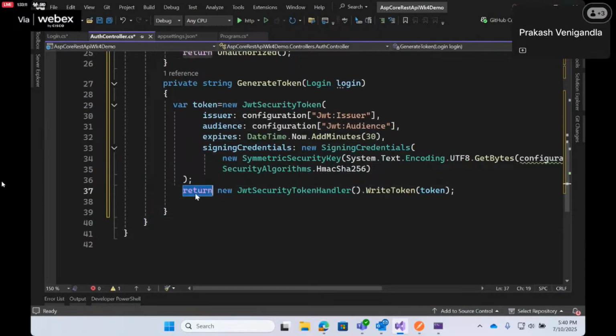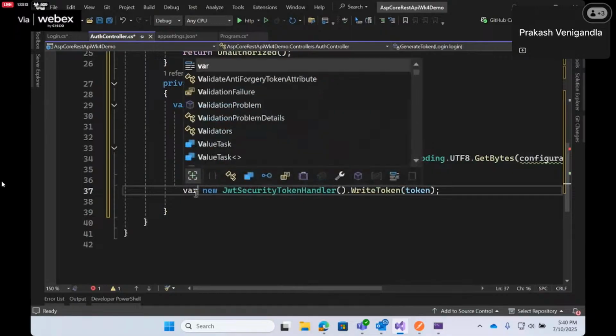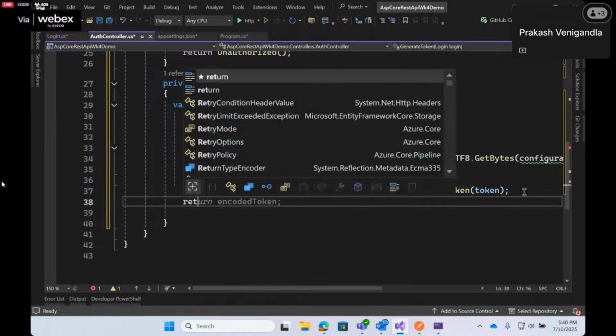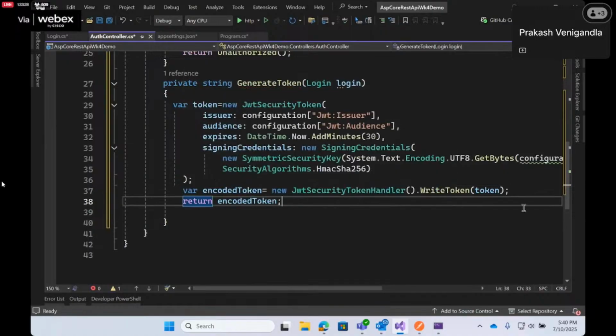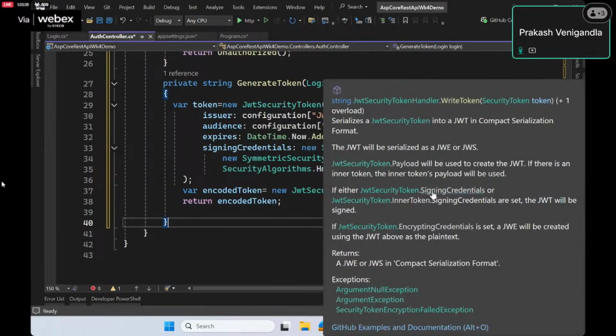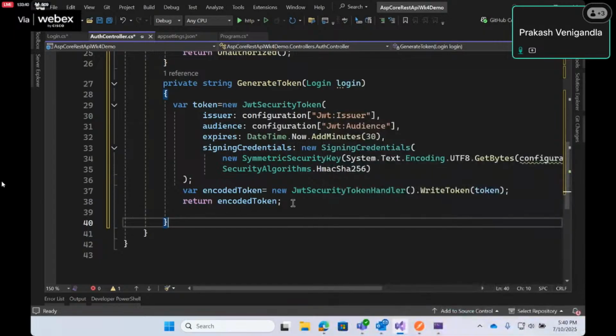If you want, you can make this into two lines. We can say that the token is generated. This is like plain text. Then with the help of the token handler, we have to return that.